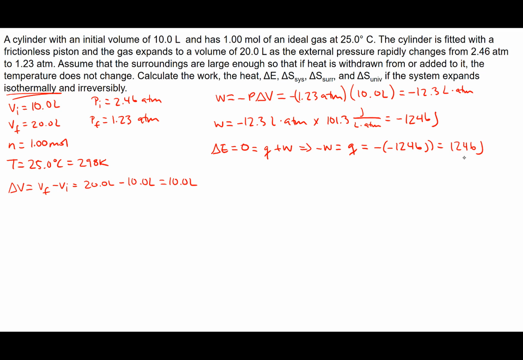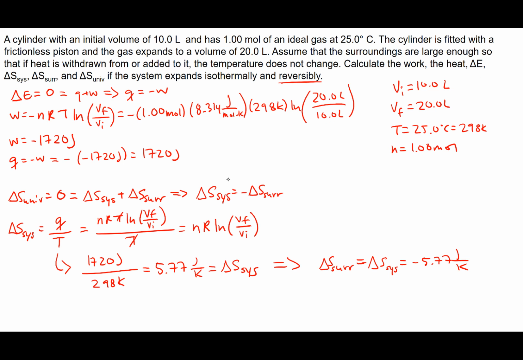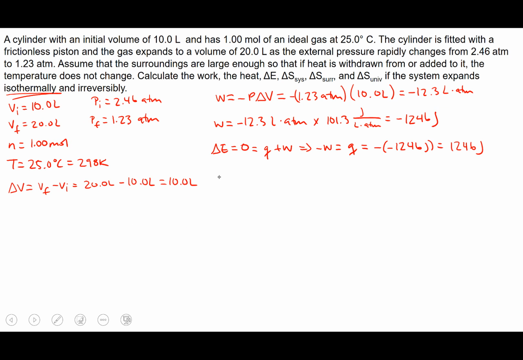Now the entropy. What we'll do is calculate the delta S of the system, and calculate the delta S of the surroundings, and then the delta S of the universe will just be the two of those added up. So in this case, the delta S of the system is going to be equal to n R natural log of V2 over V1. So we're only worried about the change in volume. We're not worried about anything related to the pressure or the temperature in this case.